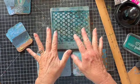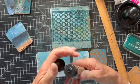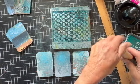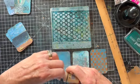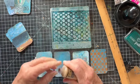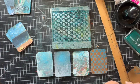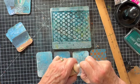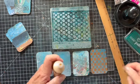So this was on the gel plate from last time. I would like to put some golden on it. Let me see if I've opened this one up. Okay, so we're gonna put gold, roll it with this golden, and then I would like to lay some cards, the 2.5 by 3.5 ATC cards.